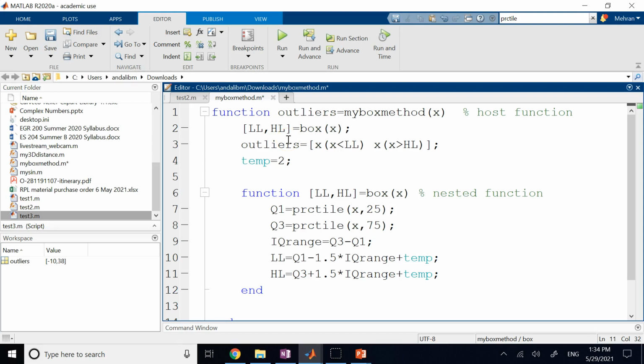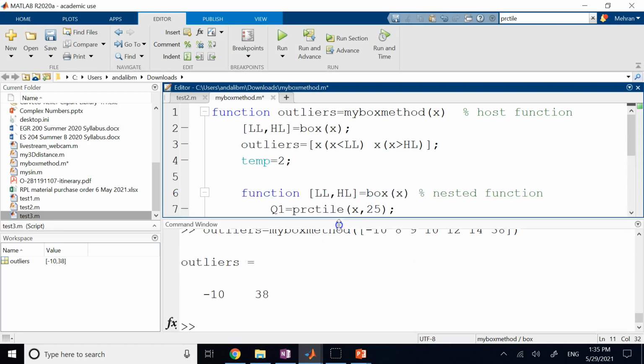It doesn't go backwards. Still, if you declare a variable within the nested function, you cannot use it in the host function. But in the opposite direction, can nested use the variable in the host function? It seems like yes, it is possible, because they look like global variables now. They are green. They all have the same color. So you say, well, let's run it and find out if it can do it or not.